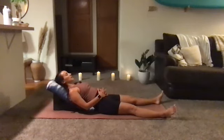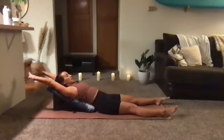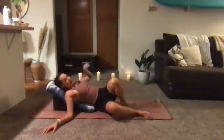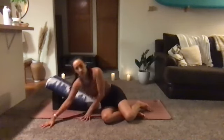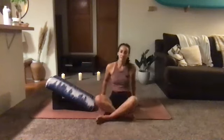And take a big inhale, stretch out through your toes and your arms all the way past your head. And breathe out, bend your knees, roll over onto your side. And just use your bottom arm or top arm to push yourself up without going in your belly. Sit yourself up. Take your hands into your heart space.